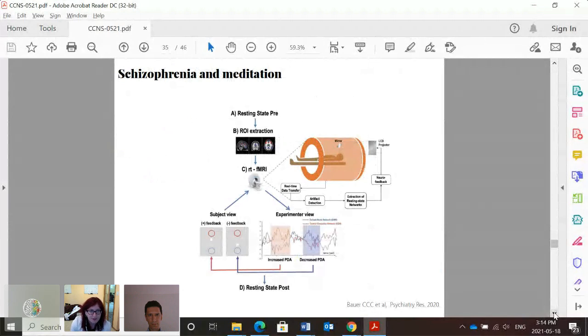So just to root us back in reality of one reason that we might really care about this, there's a recent paper showing that in schizophrenia, people perform mindfulness meditation such that they suppress activity in their default mode network. The setup you're looking at, without getting too into the details, is they're getting feedback all the time of whether they have high or low activity in their default mode network. When they're able to suppress this through mindfulness meditation, they're able to improve symptoms of auditory and visual hallucinations for several weeks after scanning, which is amazing. So if we're able to suppress an entire default mode network, this is the kind of thing that we'd be able to do with that.